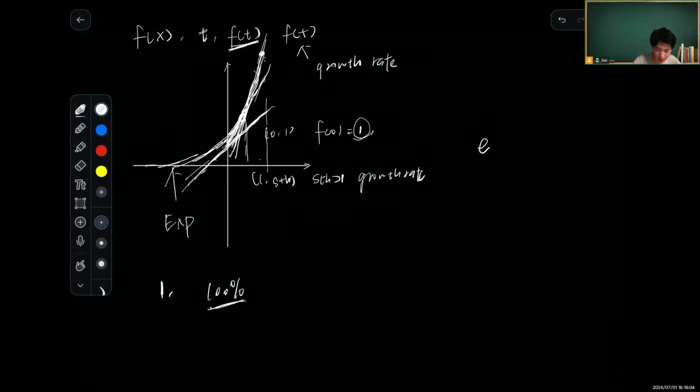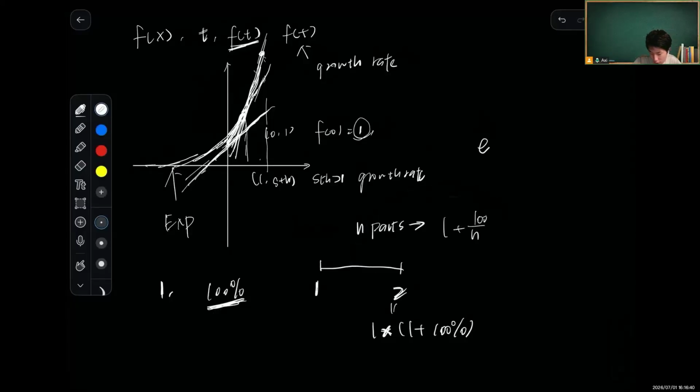What that means is you can enter the money at the start of the year, you have $1, and then at the end, you are going to have $2 because 2 is equal to 1 times 1 plus 100%. Or more generally, you can separate this 100% annual interest into n parts. That means you're going to have an interest rate of 1 plus 1 over n, right? Because this is actually 100% over n, but you can just write it as 1. And you're going to take this interest n times because you separate it into n parts. So essentially, this is a representation of what happens when you compound n times.